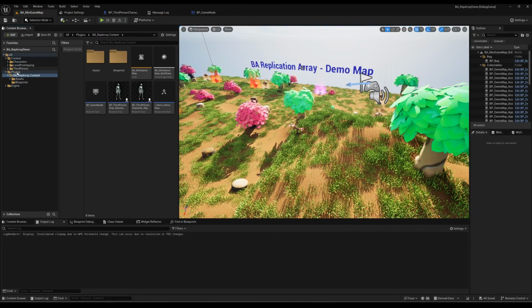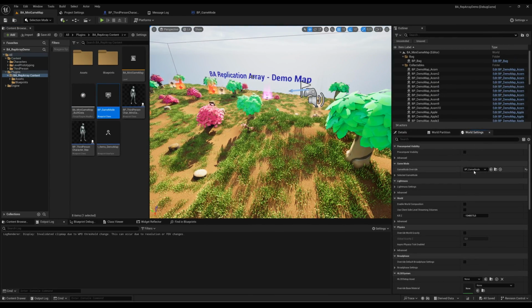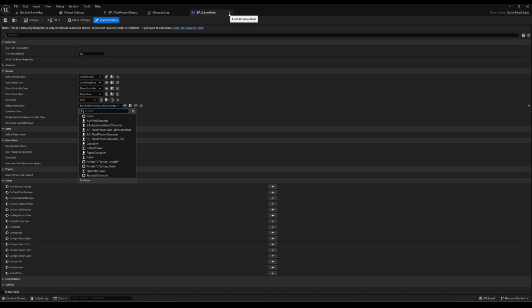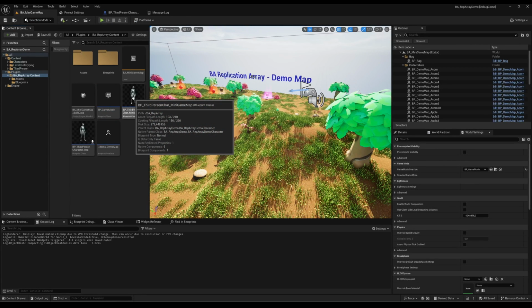So going back to the project here, as I say, here's the plugin and here you have the BA rep array content. In the root directory, you have the map itself and the game mode. The game mode is interesting because the map is using it, and it is the place where you can exchange one of the two third-person characters that we have here. One third-person character is the one that I used in the demo, the main game map, and the other one, underscore rep, is just for explanation of all the Blueprint nodes that are there and some debug keys that you can use to understand the functionality a bit better.